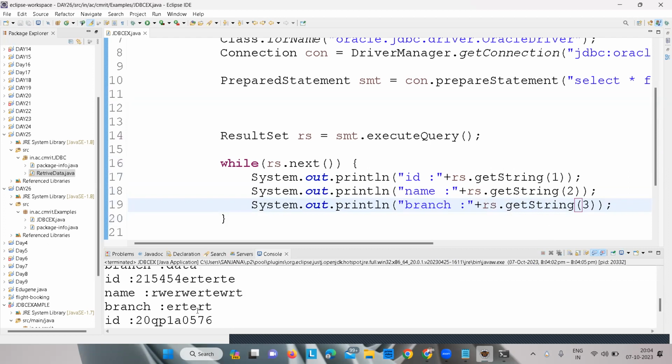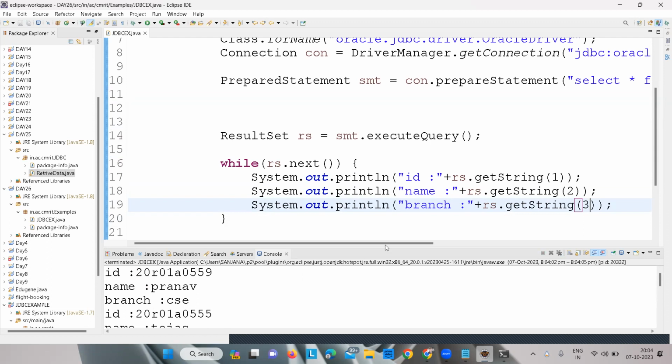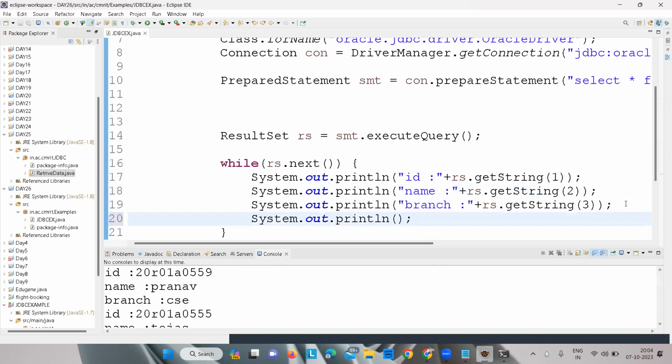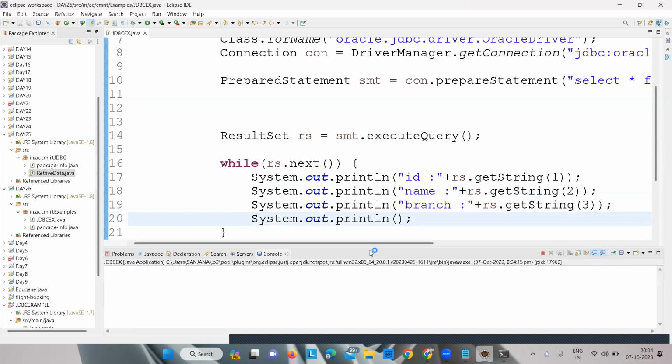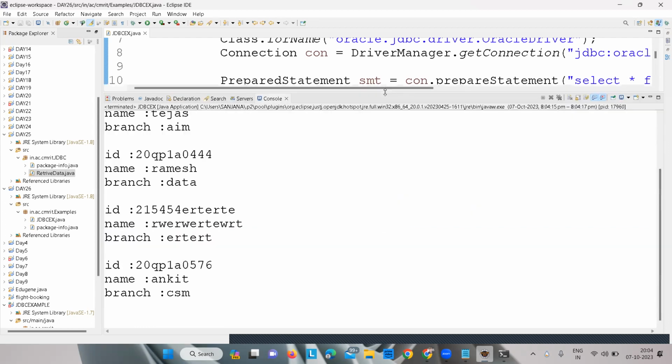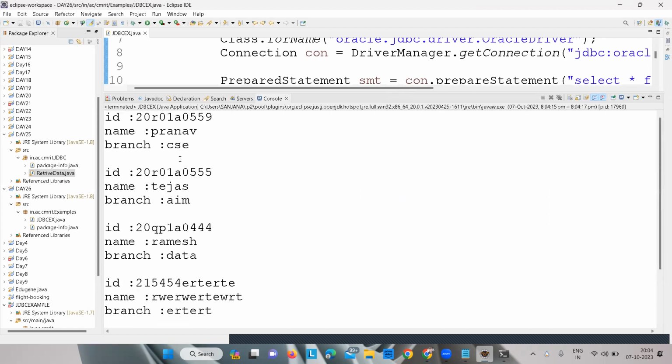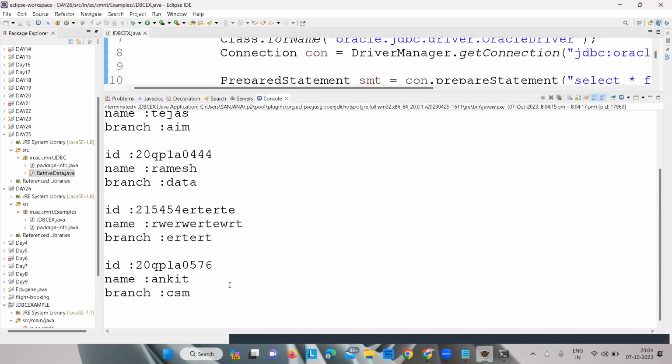See, I got each and every row here. Pranav, Tejas, Ramesh, and Ankit.